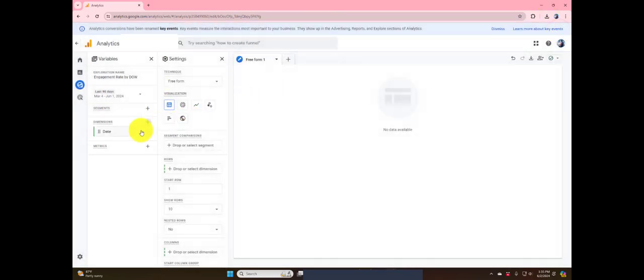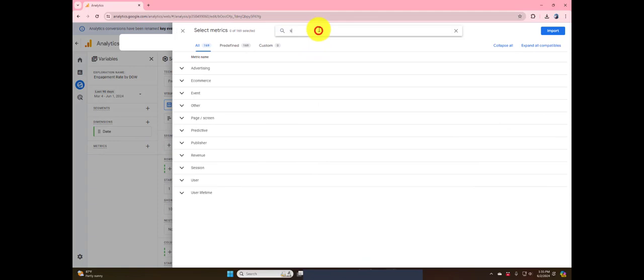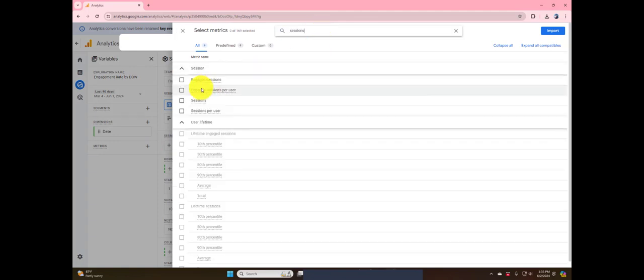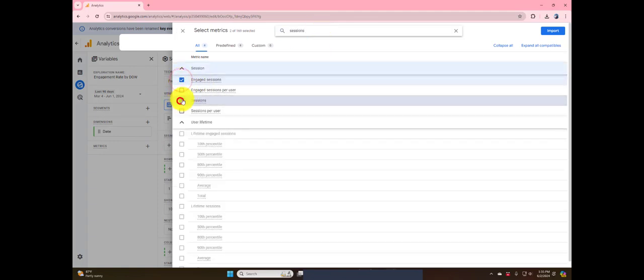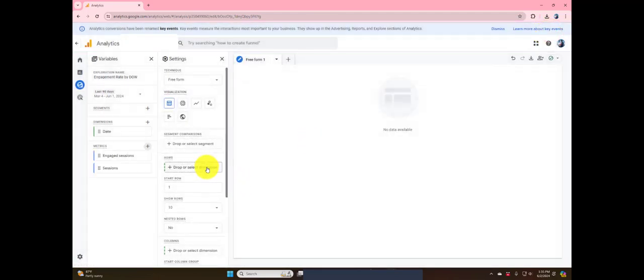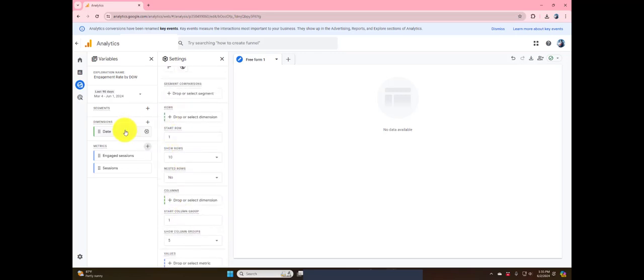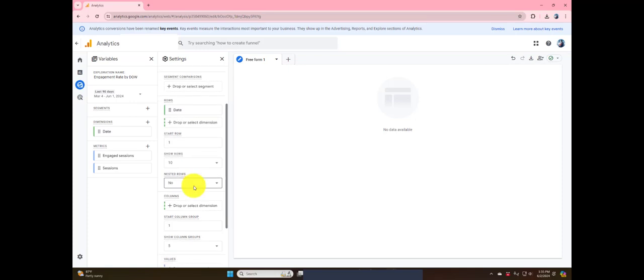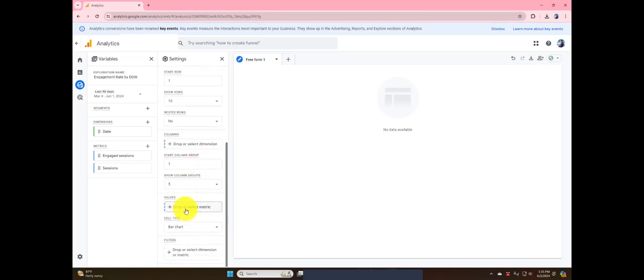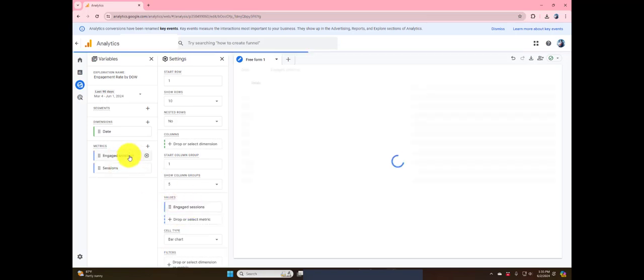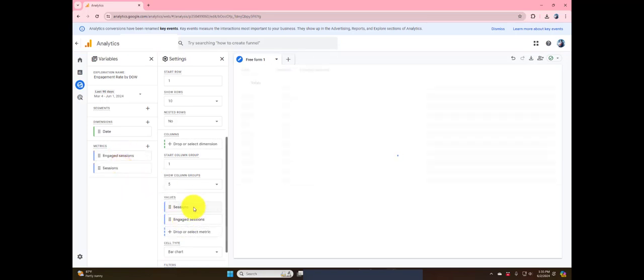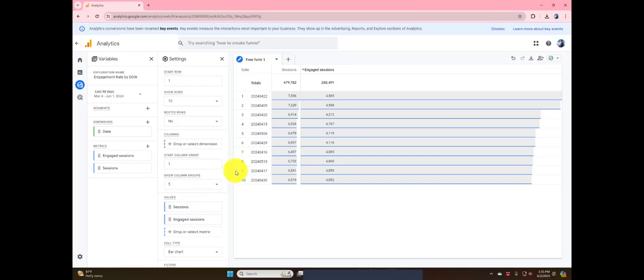And I'm also going to add the metrics. I'm going to add some sessions data here. I'm going to add both engaged sessions and total sessions. Import on the upper right. Okay, and then just like a pivot table in Excel, you're going to pull for the rows right here, you want to pull the date. And then down here on the values, you want to pull the metrics in. So pull in engaged sessions and sessions. Either order is fine. Whichever one comes first is totally fine.